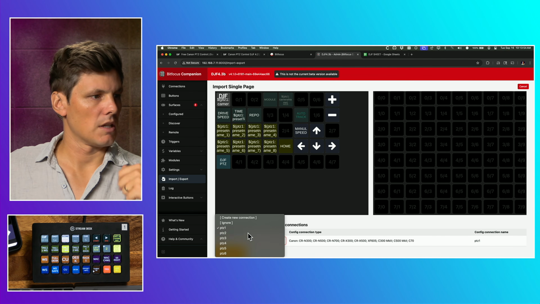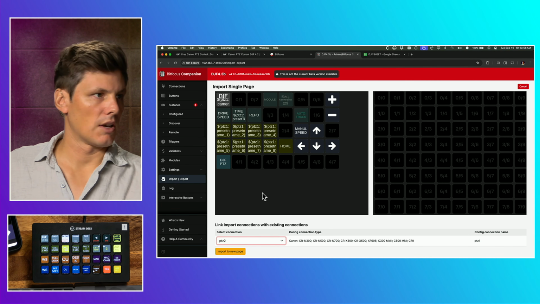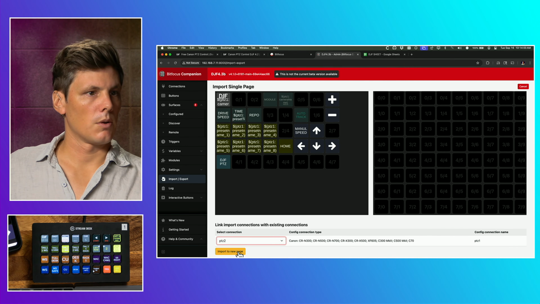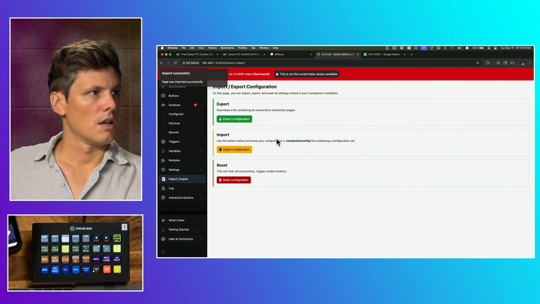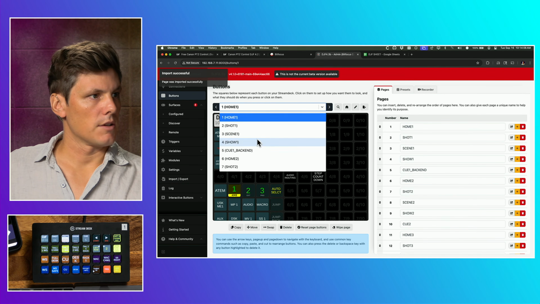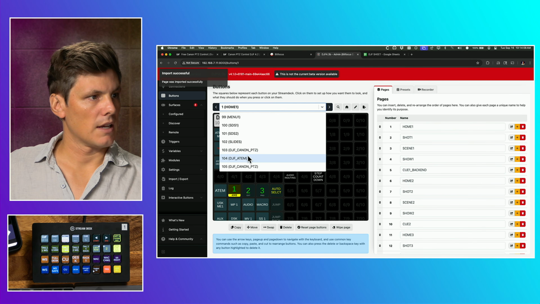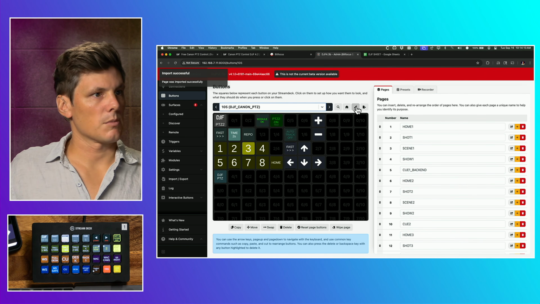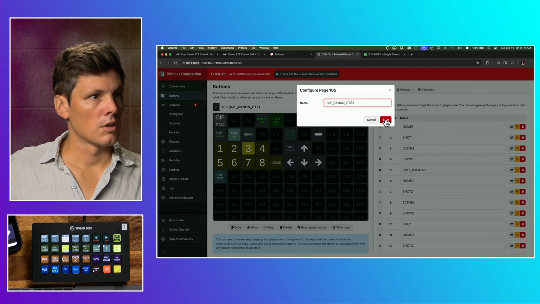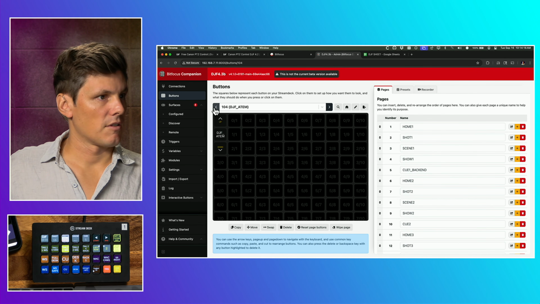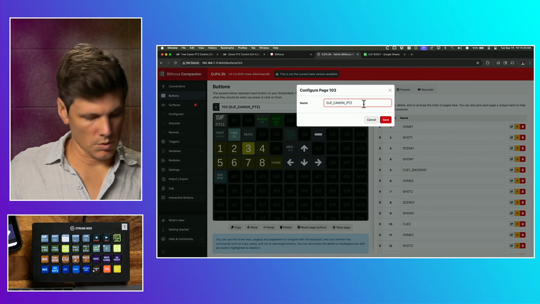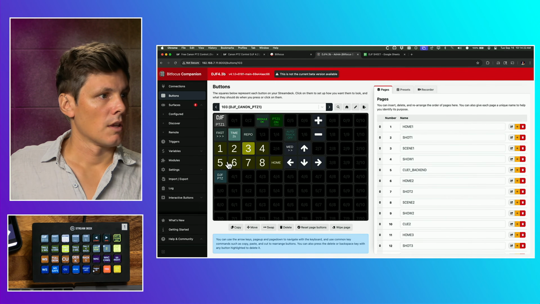I've got 6 of them in here, but I'm going to map it to 2 instead of to 1, even though that was built for. So then we just go import to new page. It says imported successfully. Go up to buttons, and you can see here, we can scroll all the way down to 105. I should probably rename this PTZ 2 because over here I have PTZ 1, which is what I was showing you before.